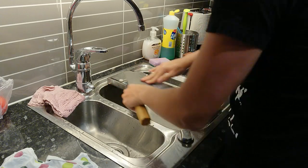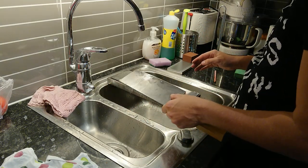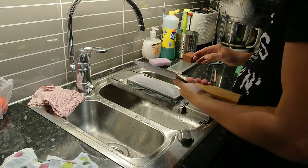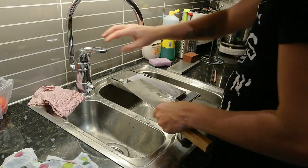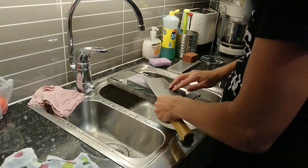The quality here is way better than Örjan Blom. Way better than his customs. The balance, the feel, the grinds, everything is just spot on. The handle matched to the cleaver, everything.